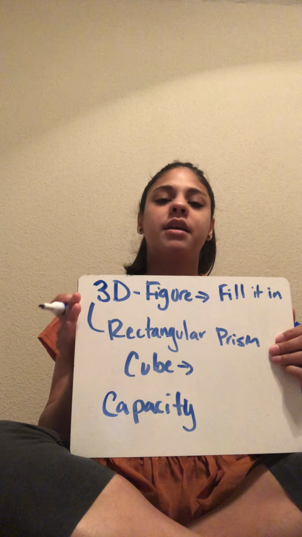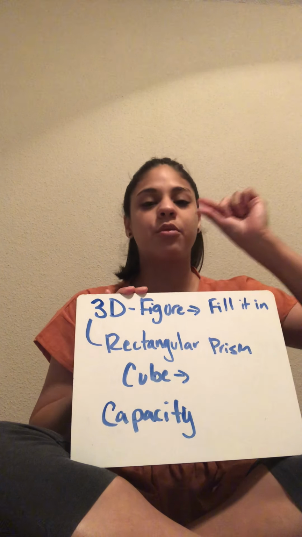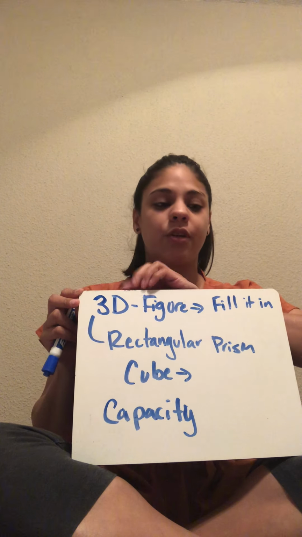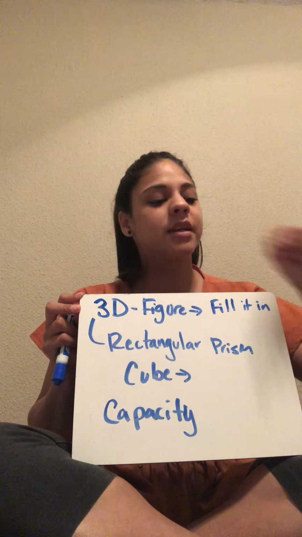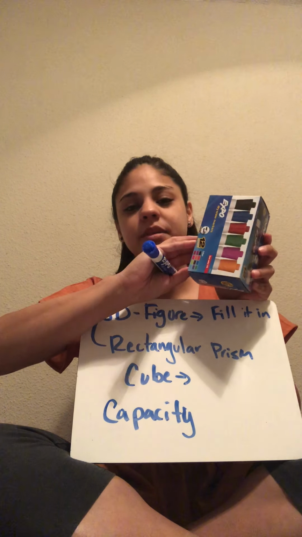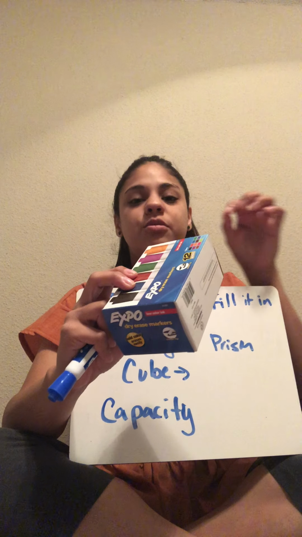All right. Now in class, what we did to fill in the cubes or rectangular prisms, remember we had those itty bitty little squares. Of course, I don't have any here, but that's what we would fill in, and we would find the volume for it. Those itty bitty squares that y'all used to play with, I can use those to fill in this box. And once I count them all up, that's the volume. I'm literally putting in those itty bitty little cubes all the way to the top, and then we would count them. Of course counting each little cube would take forever, so that's why we find the measurements.